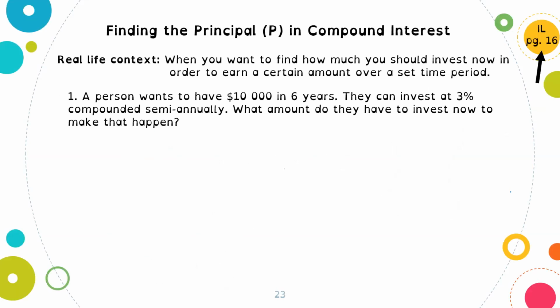So we're going to start with finding the principal in compound interest. This is on page 16 of your IL booklet. And the real life context of this, so when you would actually do this, is when you want to find out how much money you should invest now in order to earn a certain amount over a set time period. So for example, a person wants to have $10,000 in 6 years. They can invest at 3% compounded semi-annually. What amount do they need to have now to make that happen?